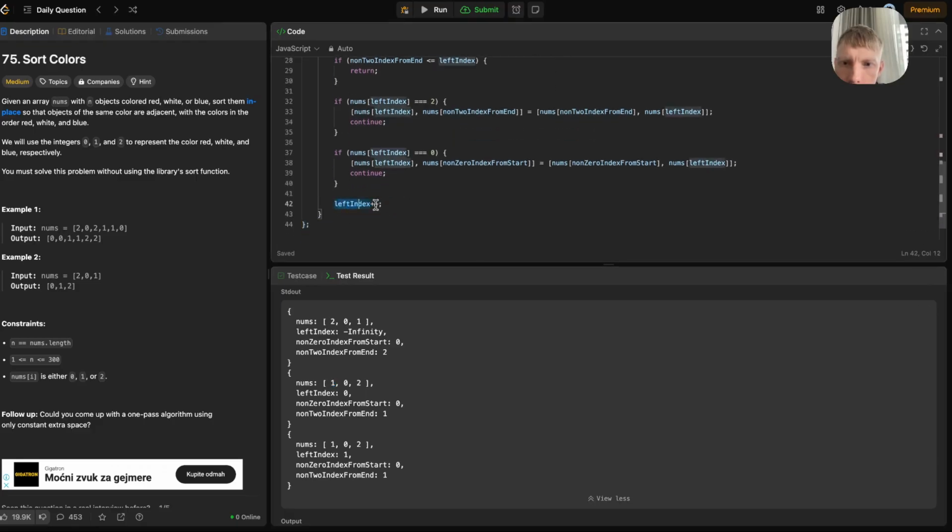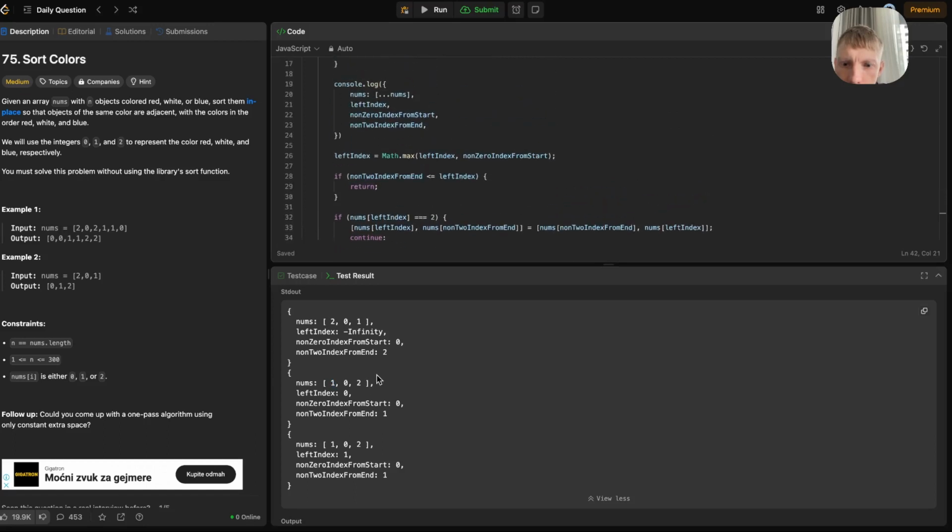After that we're incrementing, left index is 1, and non-two index from end is 1 as well. But here we see 0, and we should swap it with 1.